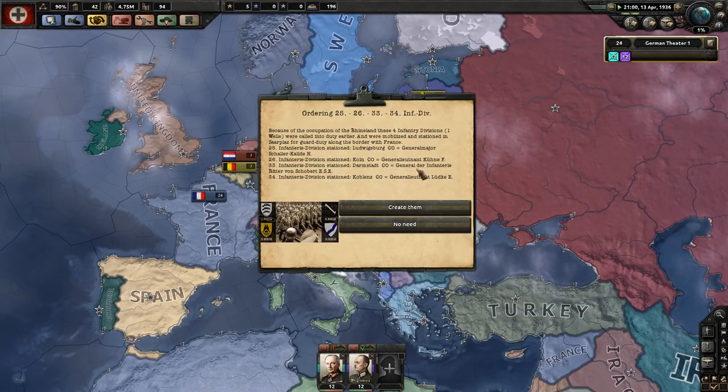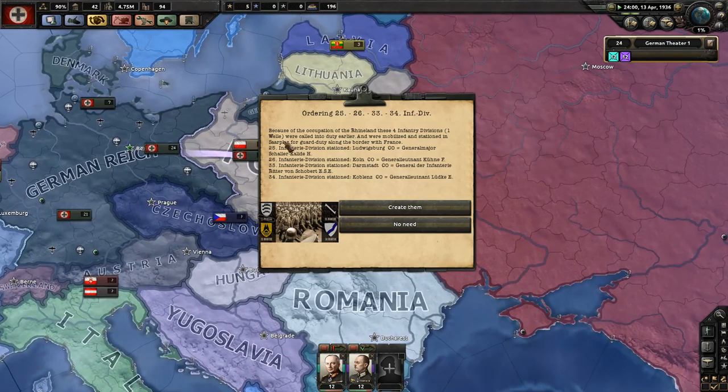Because of the occupation of the Rhineland, these 4 infantry divisions were called into duty earlier and were mobilized and stationed in that place for guard duty along the border of France.